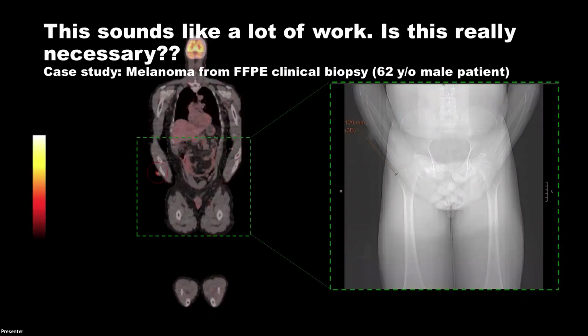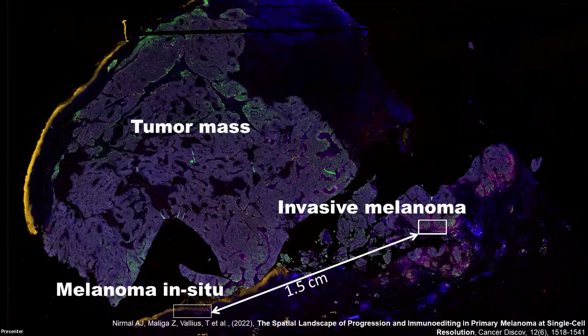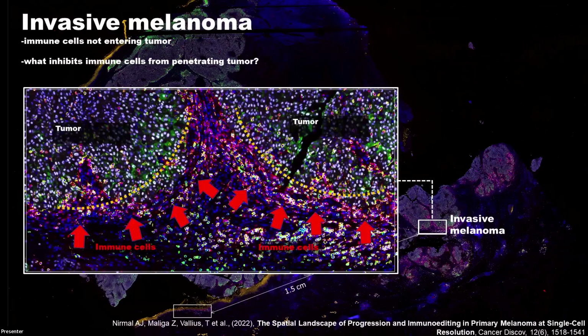I want to now demonstrate 3D imaging on thicker samples in a real case study. The next data will be from a 62-year-old patient who came in with melanoma. Here's a side view of the patient's tumor. It actually isn't the tumor bulge that is interesting. It's those 2 regions on the left and on the right. The left is a melanoma in situ, the very early stages of melanoma. And then just 1.5 centimeters to the right of that is invasive melanoma, where the tumor cells are beginning to transform and invade vertically towards the lymph nodes.